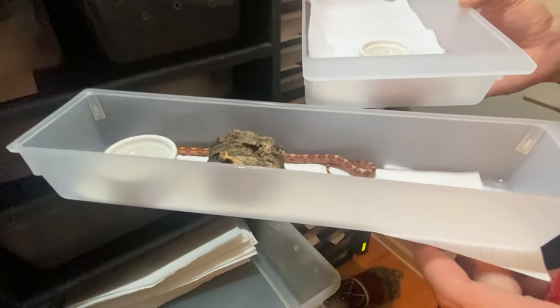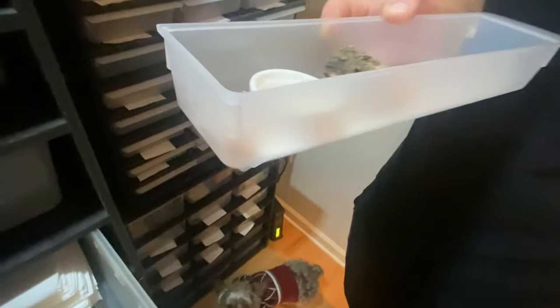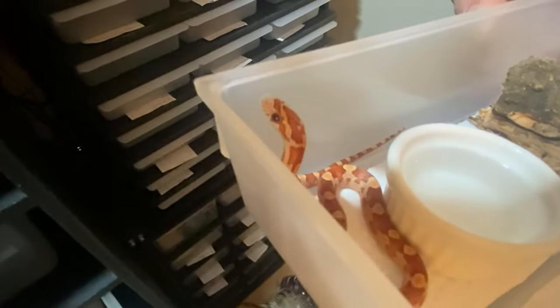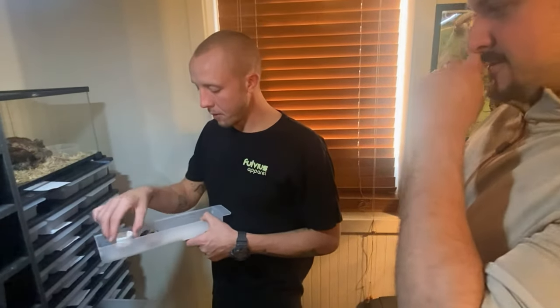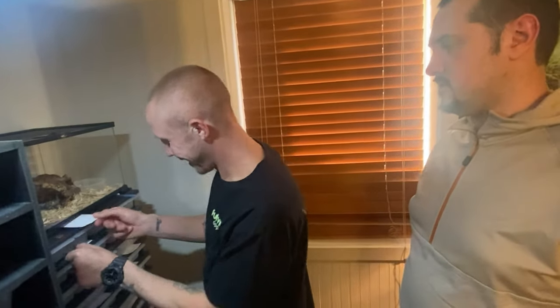That's great that she's eating. Dude, you should have seen how many freaking meals she's had. That many meals. Wow. 21 meals. Some of those were half pinkies. At first I was just doing pinky heads and half pinkies. And then the last four meals have been full on pinkies. When she hatched she was so crazy small. Now she'll start putting on the size. You put in the work on her, for sure.